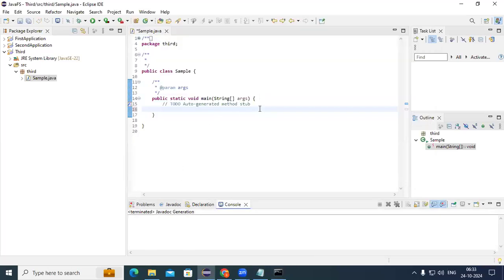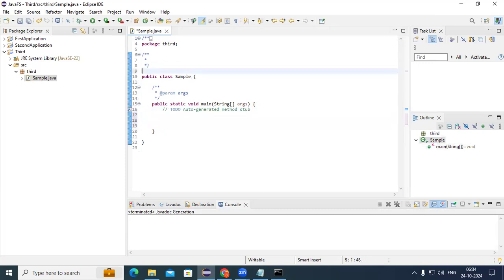Okay, now come to this here, try to read data. How do we read data? We need to read data using a Scanner object. For that purpose, first of all, we need to look at the structure. Very first line is what here? Package third. Package third, here a folder is created. So in that folder, we have sample.java. Whatever file name you gave, with the same file name, the class is getting created. And this is what exactly a public class.